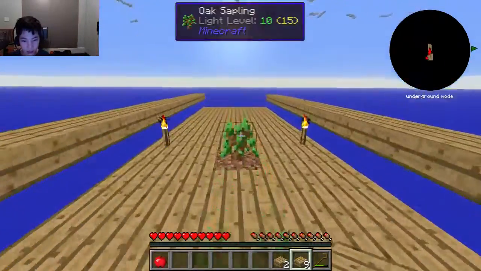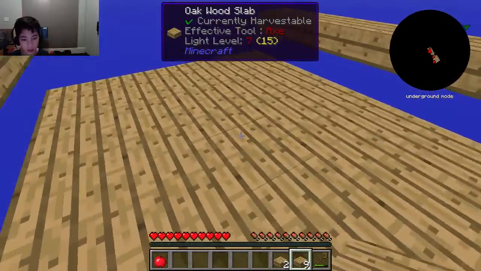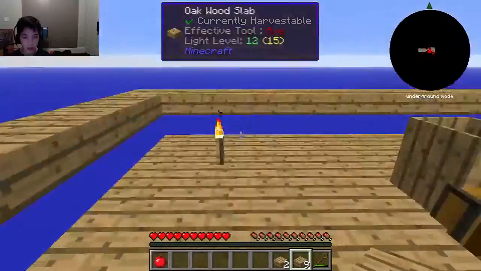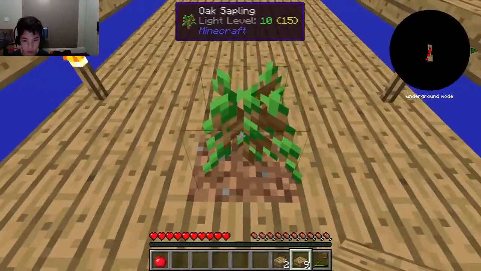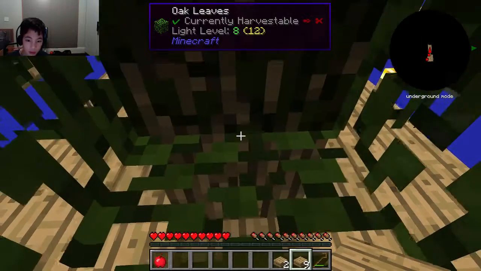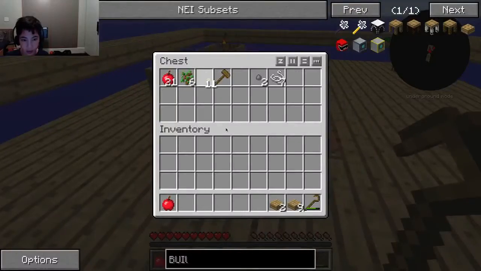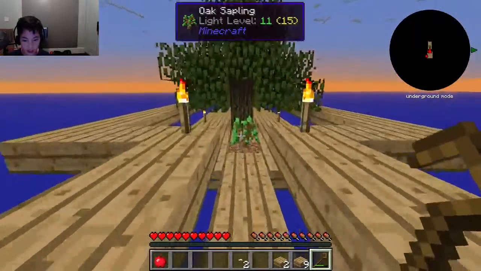So we got that going. So if there's two in between, that's one, two, three more dirt and three more trees at a time once we finish sieving for stuff. So let's get a tree going and silkworm it. There we go. Silkworm. I think this is going to end our episode today.